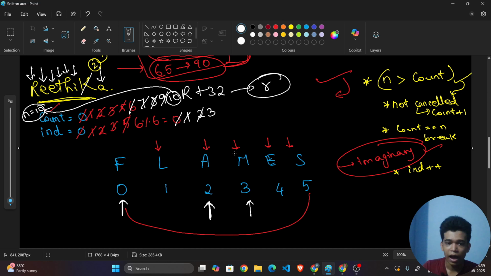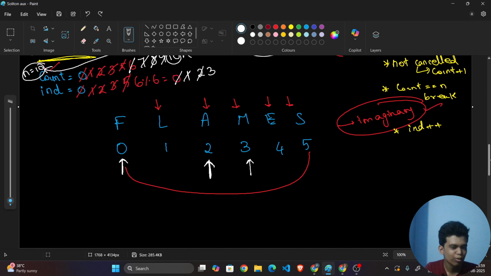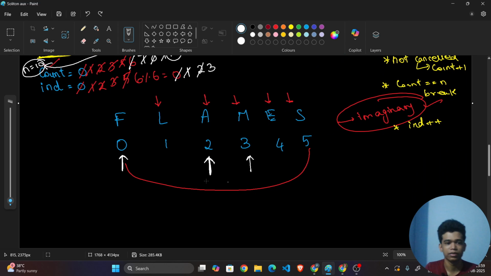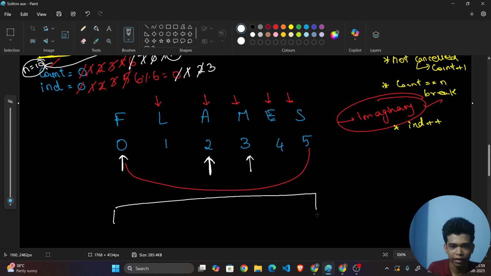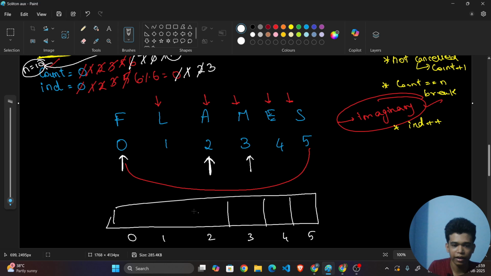Now I am going to strike this m out. So it is basically like I want to remove the m. Instead of this remove operation, I can simply take an array. An array of size 6, and initially that array will contain everything as 0, so it is an integer array.